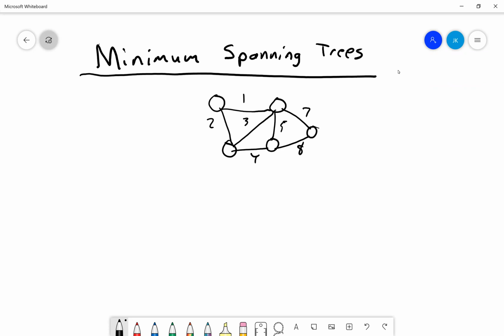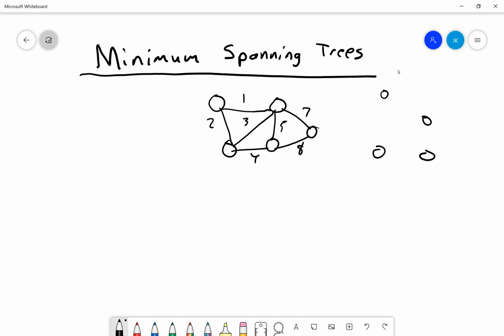And this has some very practical applications. One of the early ways that you can think about this is if you have a bunch of nodes and there's some cost to connect them and you want to put them all in a network, what's the cheapest way to connect all of them? So maybe these numbers over here are the cost to build a link between those two nodes. And so you want to get the minimum cost, or it could be what's the cost to build a road and connect all of the cities, or a variety of other things. So minimum spanning trees have a lot of practical use.